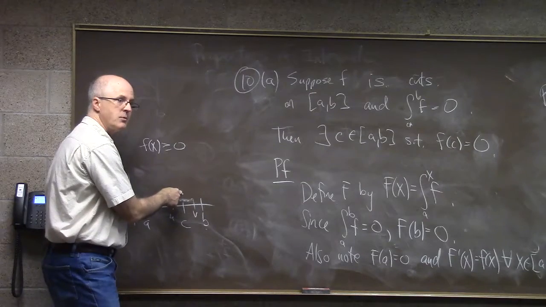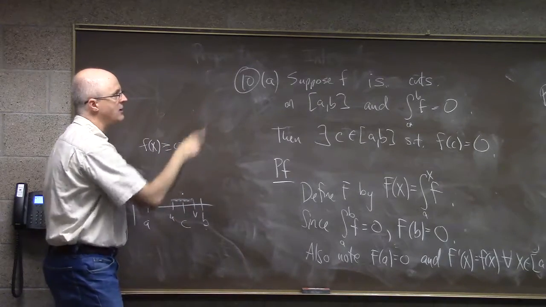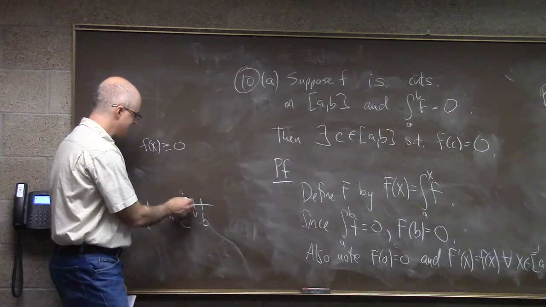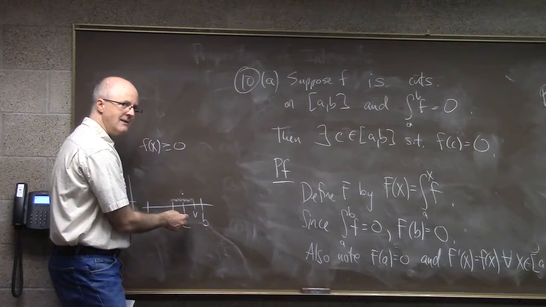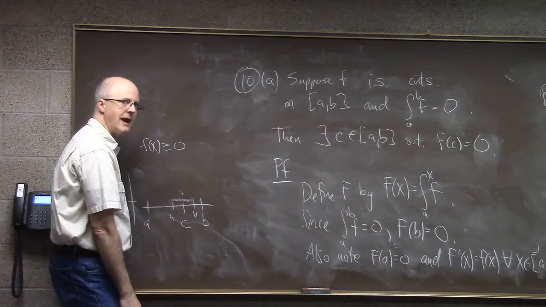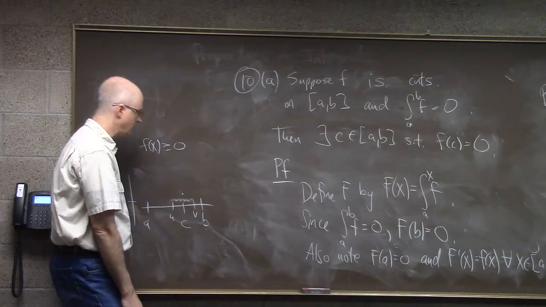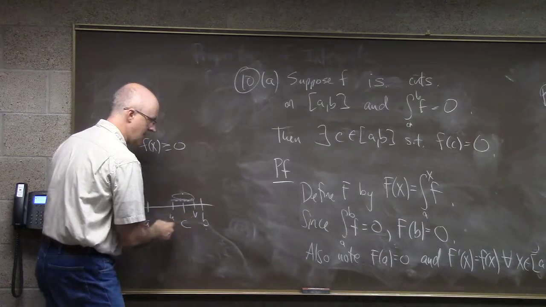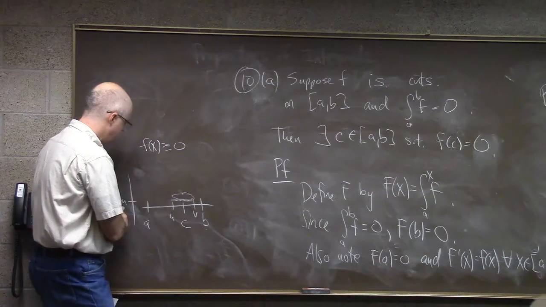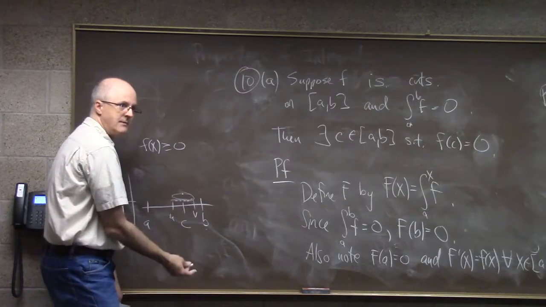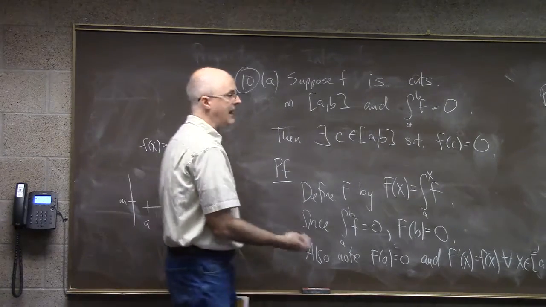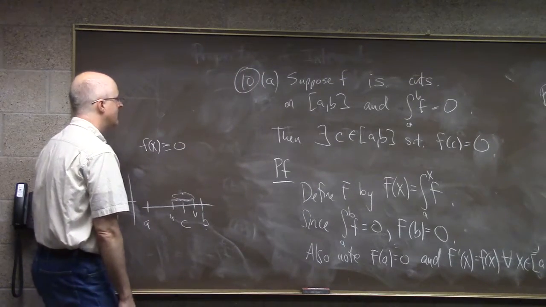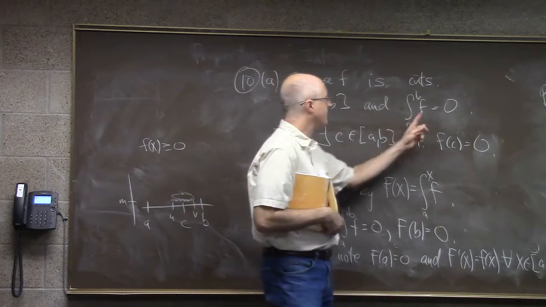Though you only did have to prove continuity at just one point, whereas here we have continuity over the entire interval. Your contradiction here is going to be because of this, because the function has to be above that horizontal line, that's going to mean the integral can't be 0, it would have to be positive. I hope you believe that. Function has to be above the horizontal line at m, where m is positive, over this interval. The integral over that interval would have to be positive. The integral over the entire interval can't be negative elsewhere. Ultimately, your contradiction would be that the integral would be positive, not 0.